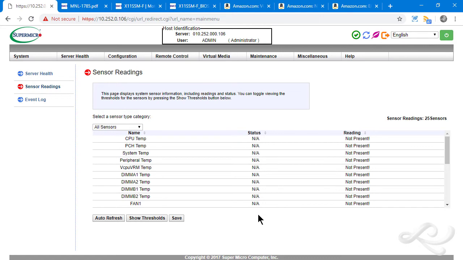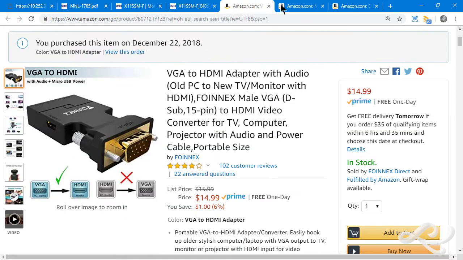But even if they were, all we would be able to get is the system temp, and we wouldn't be able to see the fans because they're not connected to the motherboard. They're just connected via Molex to the power supply. So there's no real way to monitor those fans, and they just run at full speed. So they make a good amount of noise. And this was a concern before. I was kind of prepared for that.